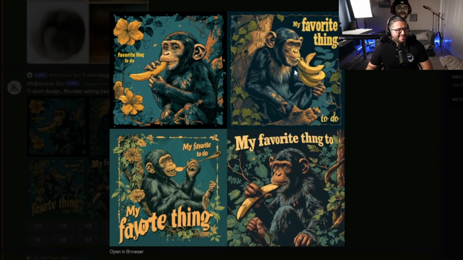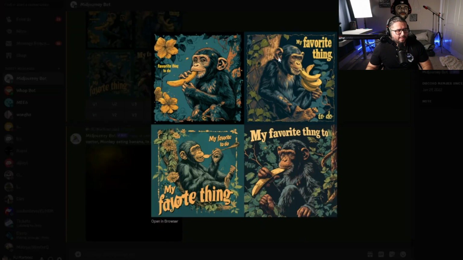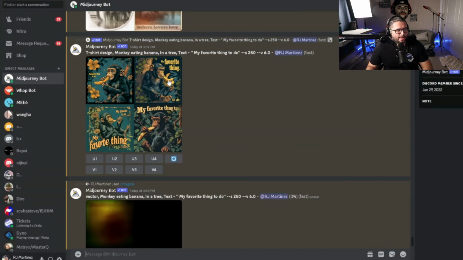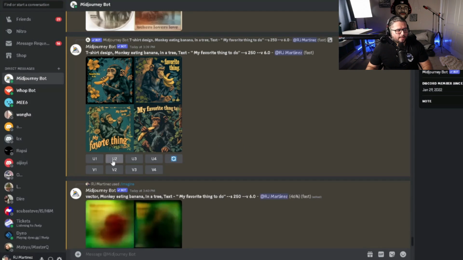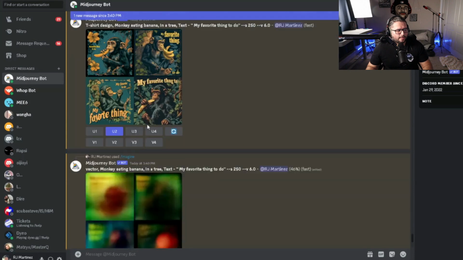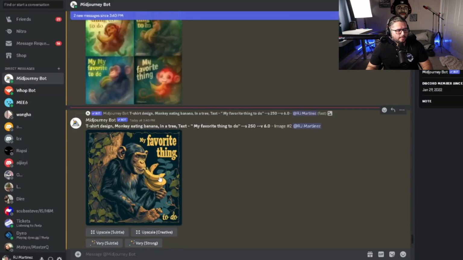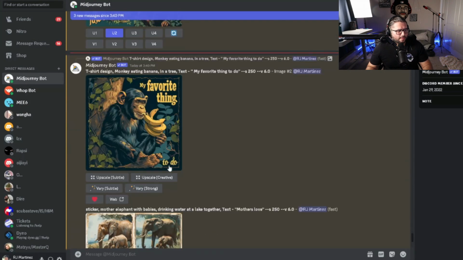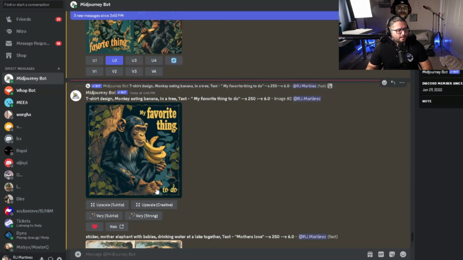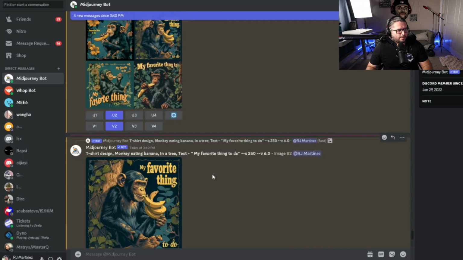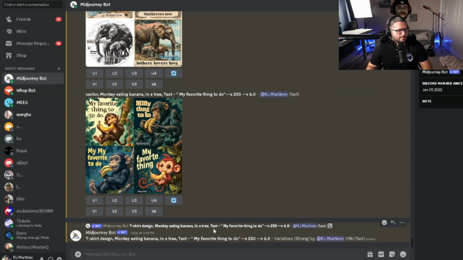Pretty cool. Look at that. That's pretty clean. I like this one a lot. But look at the detail in the actual graph of the monkey. Yeah, that's legit. And let's say if I like the second one, right? Then I can upscale it, and then I can have it create a few different variations of that second one. See, it upscaled it already, right? My favorite thing to do. And say if I want to, you can do a variation of number 2, right? And go down. It's doing it right now.